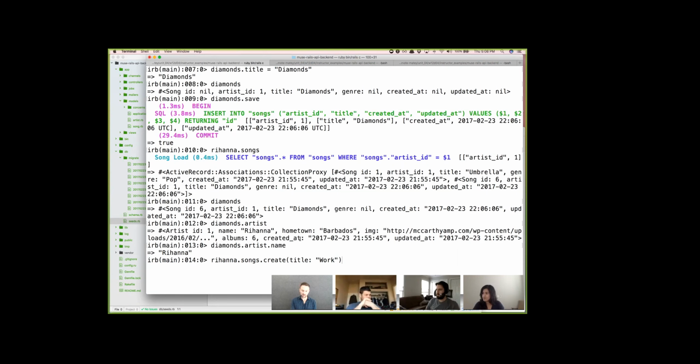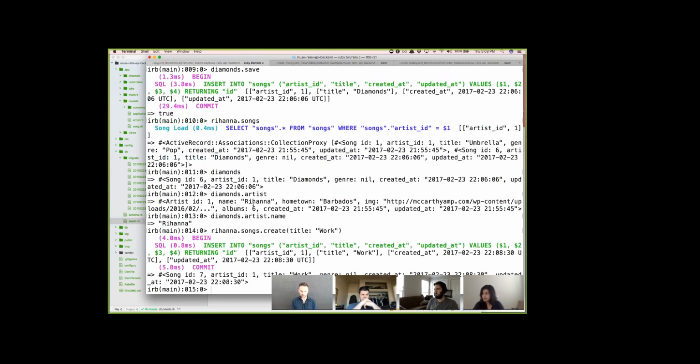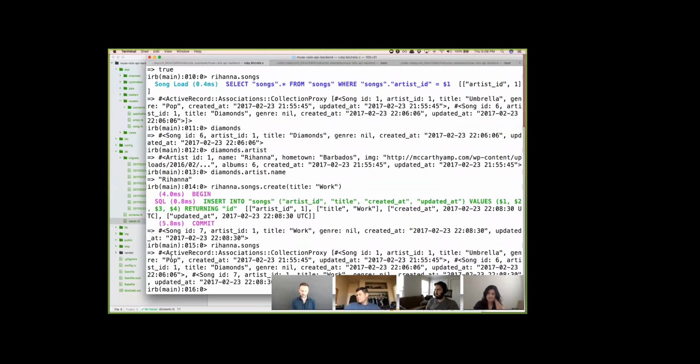I could pass in the genre or the other fields we have, but Work will be plenty. So I hit enter. That creates a new song that already has the artist ID for Rihanna right there. And now if I hit the up arrow a few times and do Rihanna.songs, I now have 3 songs that belong to Rihanna. So I've got Umbrella, Diamonds, and Work, Work, Work, Work, Work.